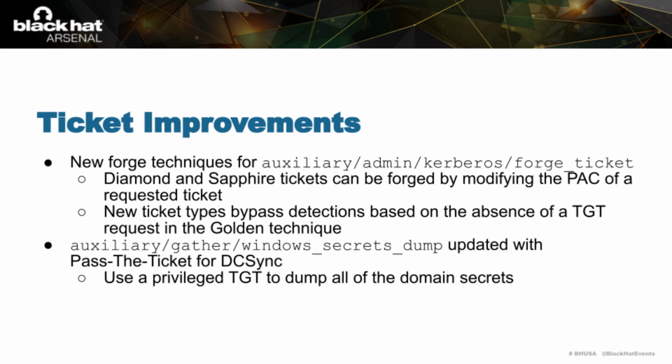But it's not really a privilege escalation. Actually, I probably shouldn't have said that, because what we're doing is using the secret that we have already leaked from the target domain controller, the Kerberos secret, which we will have obtained through the Windows secrets dump. That brings us to the third improvement, which is that our new secrets dump module now supports pass the ticket authentication utilizing the DCSync target.